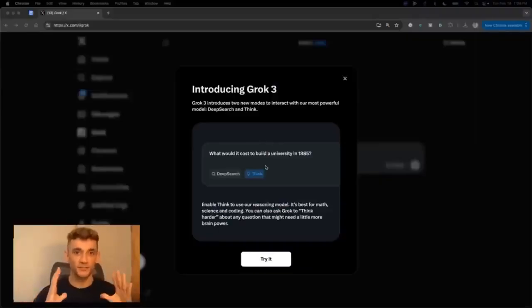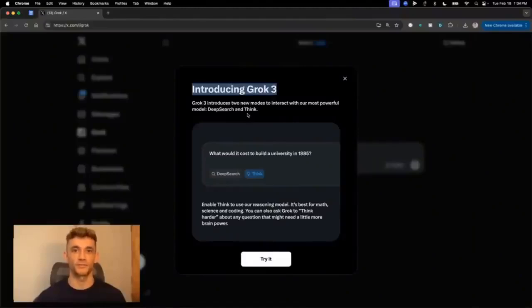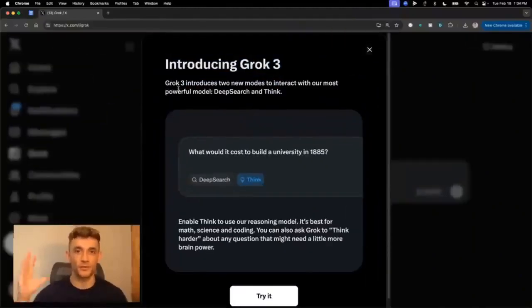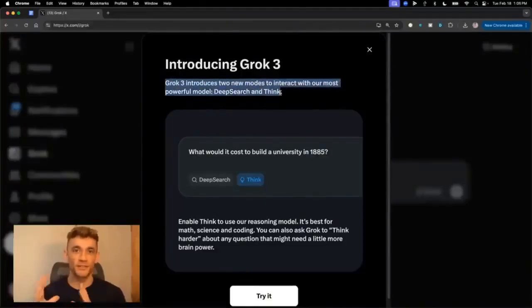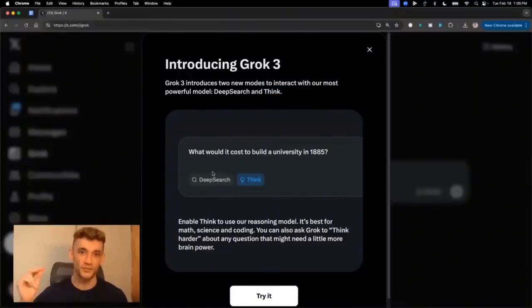This is Elon's answer to ChatGPT's $200 a month browse feature, but there's a huge difference. Here's where Grok 3 gets really interesting. The Deep Search feature. And trust me, this is completely different from anything else out there. Most people know about ChatGPT's browse feature, right? The one that costs you $200 a month. And then there's Perplexity with their 5 free searches per day. But Grok's doing something totally different.